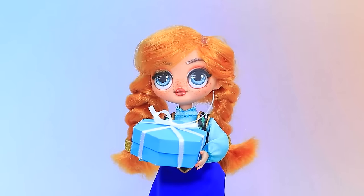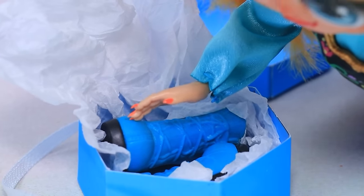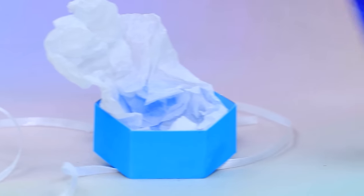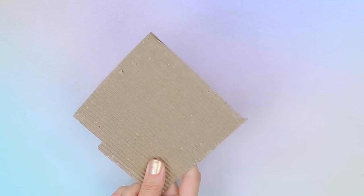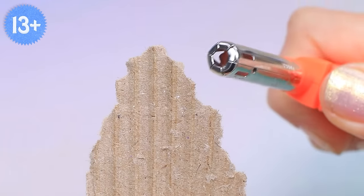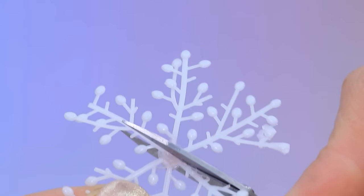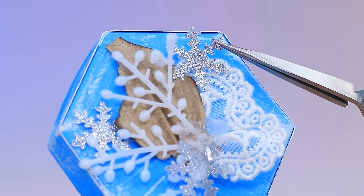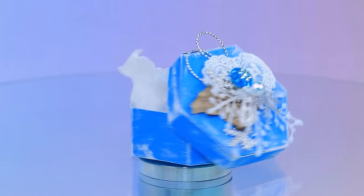LaLiLu! Check out the update! New boots! Beauty! And we'll take the little box. Tint the lid. Cardboard sheet. Careful with fire. Cut the snowflake in half. Decorate. Fill it with memories. Memory box.